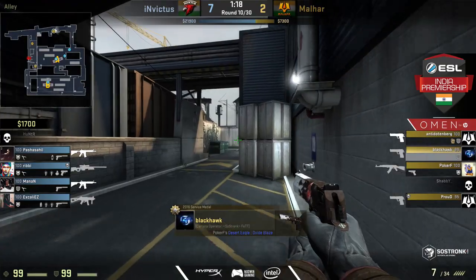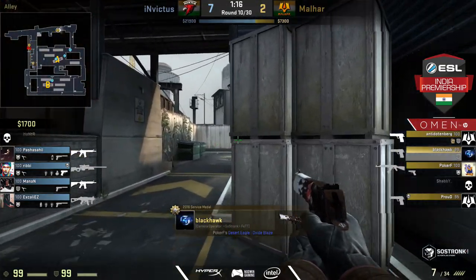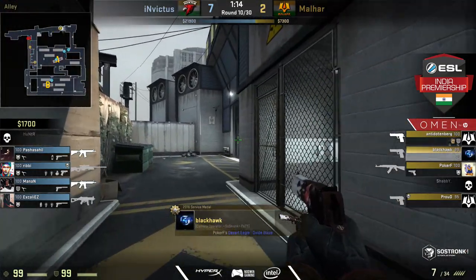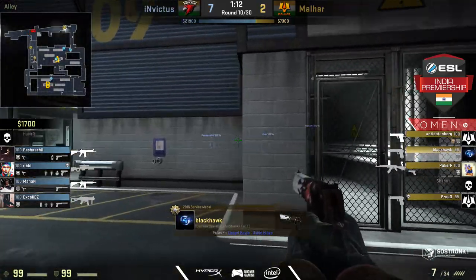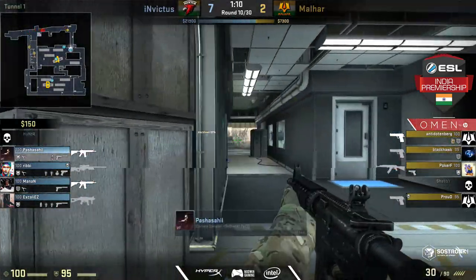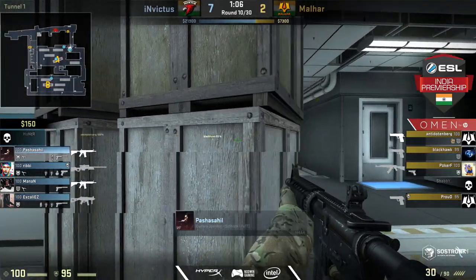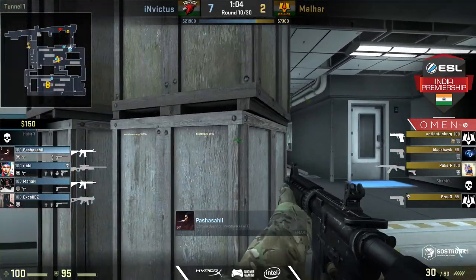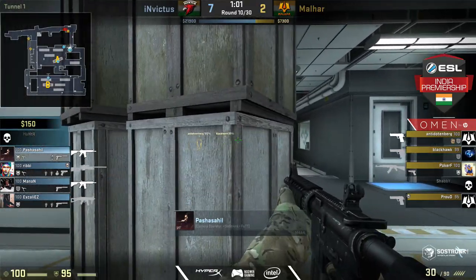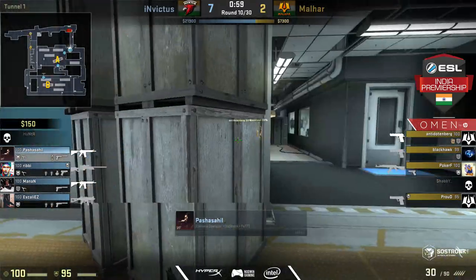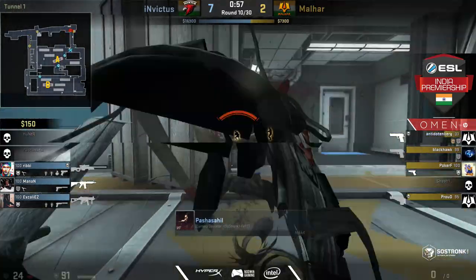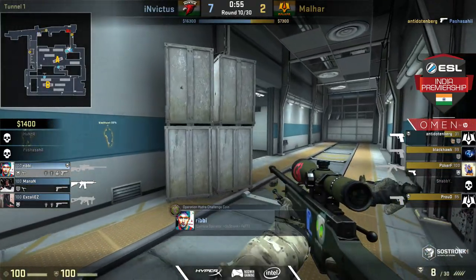But it looks like Malhar are just re-evaluating their options and poking at different orifices on the map to try and get the best point of entry into either bomb site. Yep, Malhar really needs to put that AK to work though on PokerF. PokerF right now way too passive with the only gun that can do damage basically. I know there are a couple of deagles and well, I'm wrong.